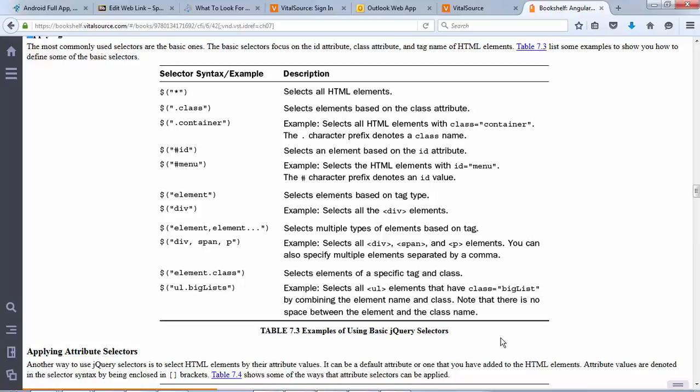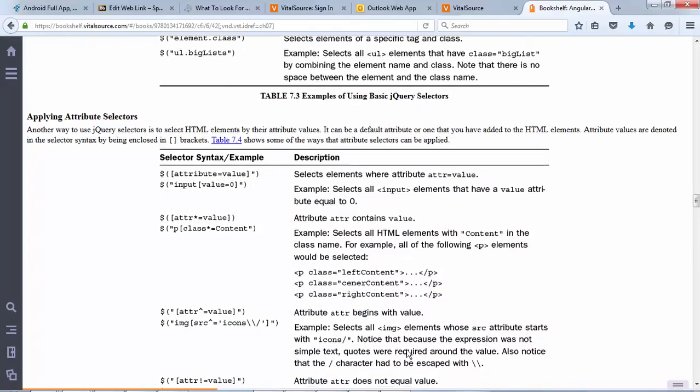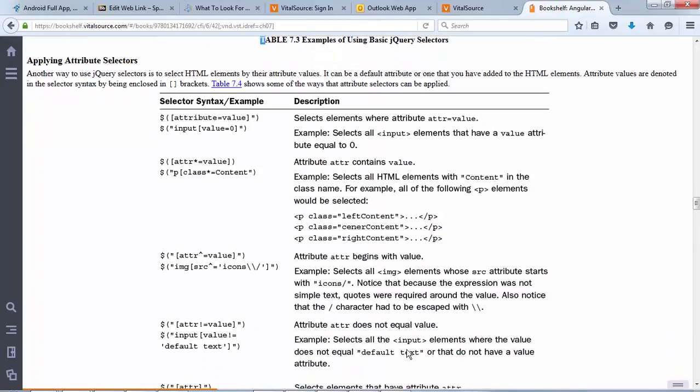You can go further with this stuff, and they show this a little further down on the page here. So this is the bottom of page 206 and some of the stuff that's on 207. You can select HTML elements by their attribute values. So they show the syntax and an example.